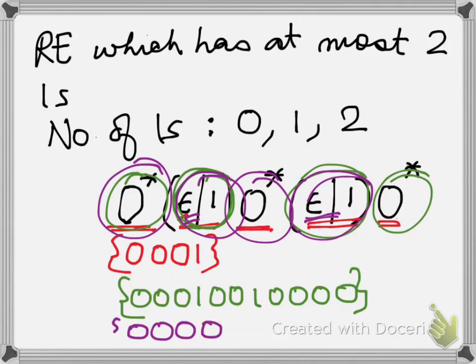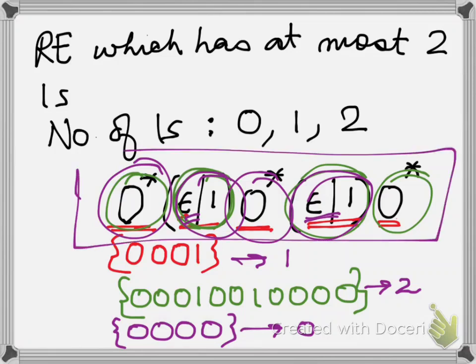So if you see, this string has got 0 ones, this has got 1 one, and this has got 2 ones. I cannot have any other string, you can try out, I cannot have any string having more than 2 ones. Alright, now can you tell me whether epsilon will appear in this set generated by the regular expression? Is the empty string an element?